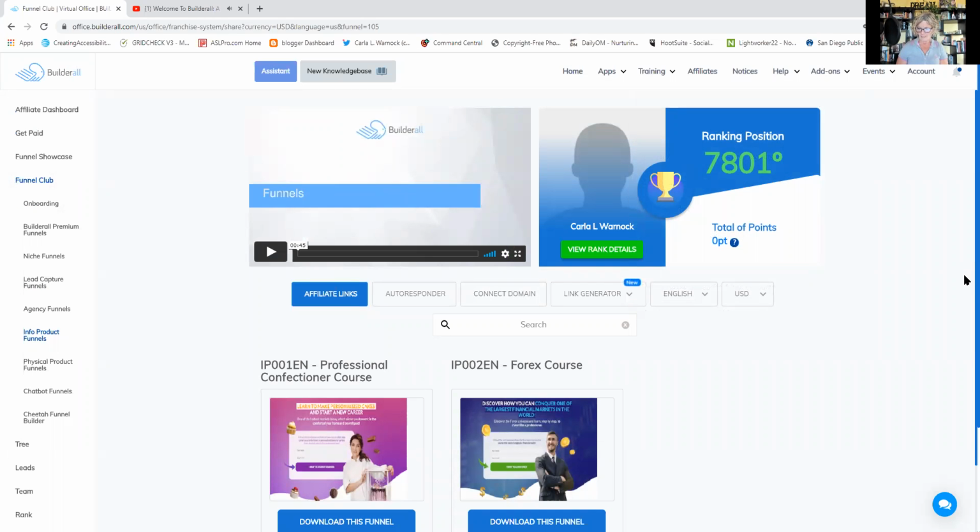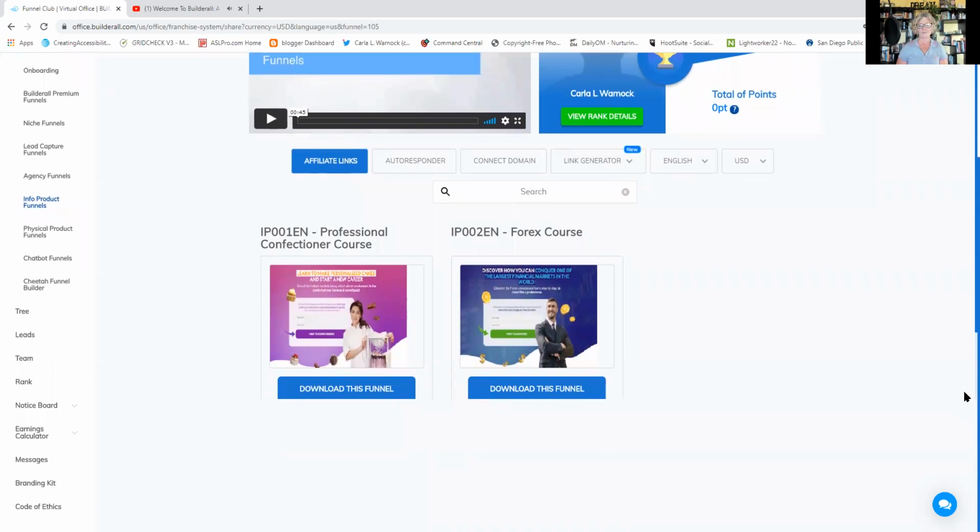But these funnels offer different types of templates, if you will. And what a funnel is, it is a website base. It is connected to your email marketing system, and it is potentially connected to a checkout, depending on the type of funnel you choose.